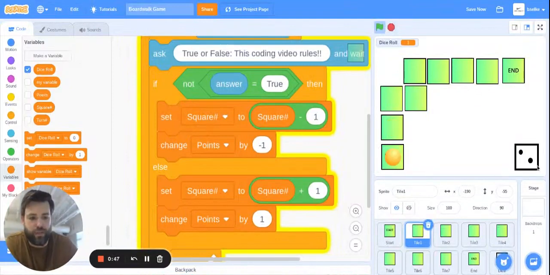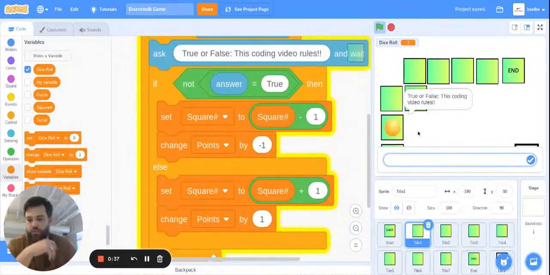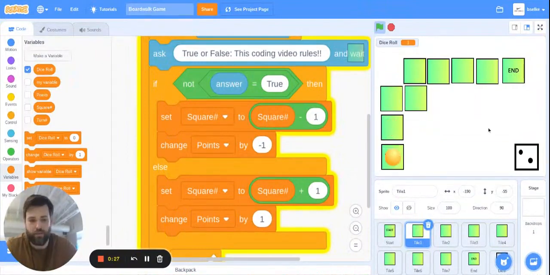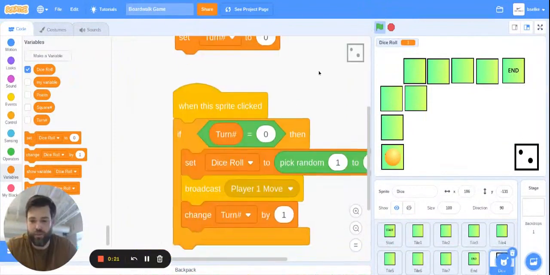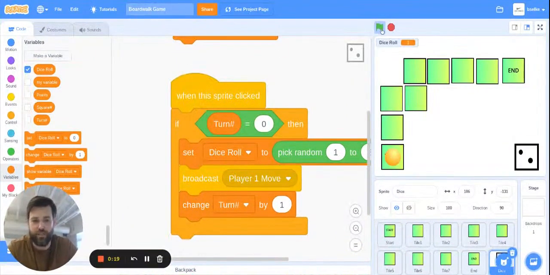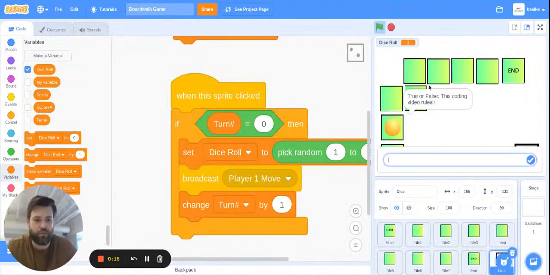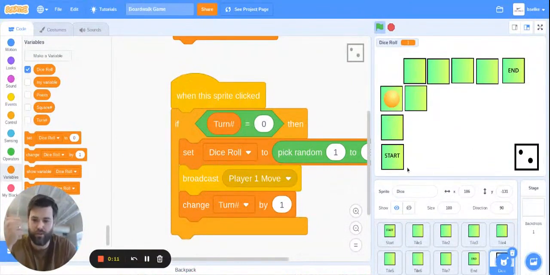So if we click the green flag and I roll the dice, I rolled a 2. I'm going to roll it again. I rolled a 3. See if I can get lucky and roll a 1. When you're testing your code, you could always, there we go, drag this code over to other tiles so that you can test it on other ones and just copy your code over. Here we are. So if I type in false, it moved me back to the beginning. I got the question wrong. And I've lost. So we could set up some sort of end game to say you lost. But if we click the green flag again, and this time we type in the answer, which is supposed to be true, it'll move us forward. We got the question correct.